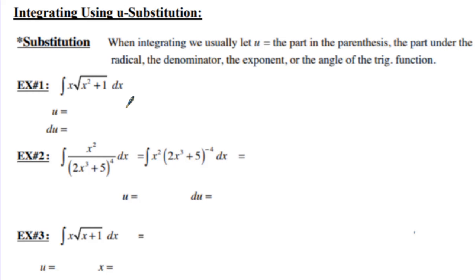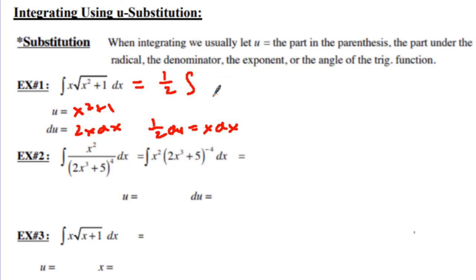So what we always want to do with U substitution is figure out what's the best thing to substitute. This first example, we're going to substitute x squared plus 1. My derivative of that is 2x dx, which means 1 over 2 du equals x dx. You can see how that canceled out. And so we have 1 over 2 the integral of x dx becomes du, and we have square root of u. And so what can I do? I can finish that out.